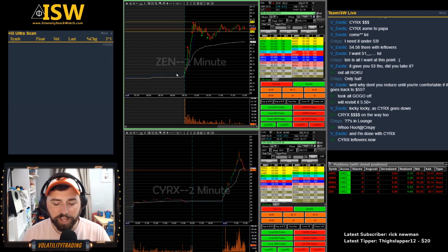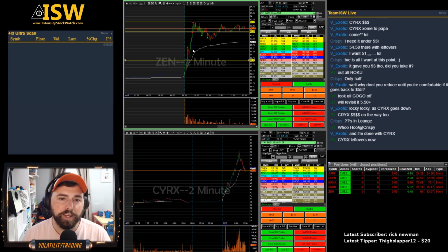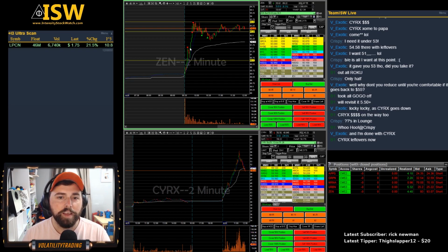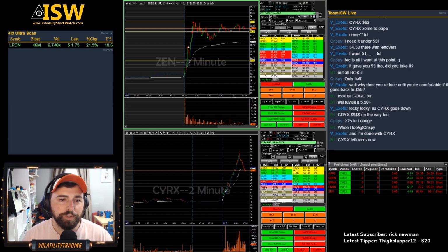It did pretty much give us half of this move back. So if anything, I probably should have been cutting this and then looking for re-entry. But I got a little stubborn, and the spread was kind of crazy the whole way up. So as it went high of day, it jumped up and it was like 30 cents over high of day. It wasn't just right at where high of day was. So then I was like, well, let's see if it wants to fake out. And so I basically tried to restart the position with just more share size.